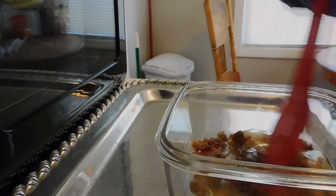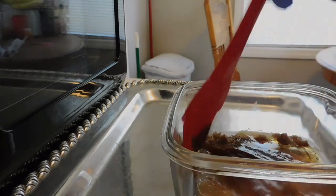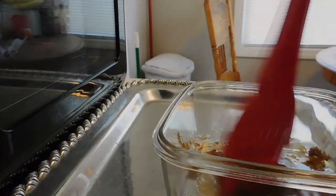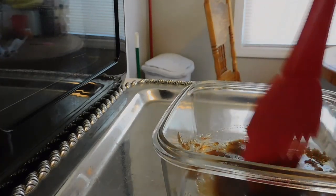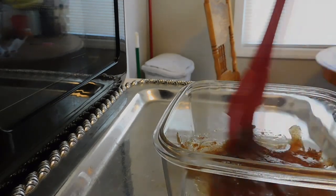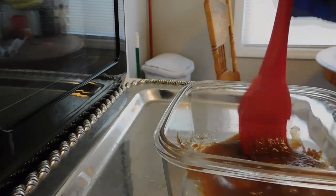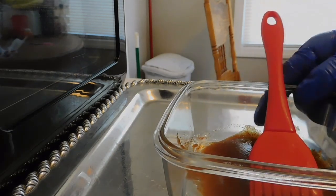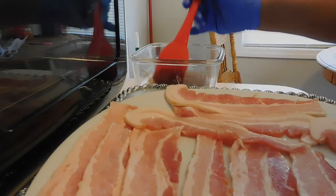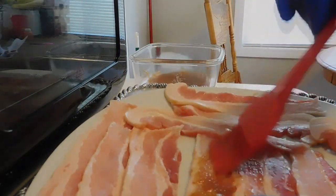So I'm going to go ahead and mix this mixture up, because that's what we're going to put onto our bacon. And we're going to set this aside. Okay, so now we have our bacon right here, and we're going to brush our bacon.